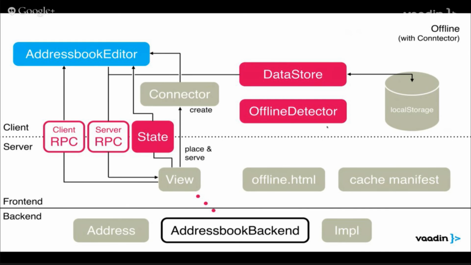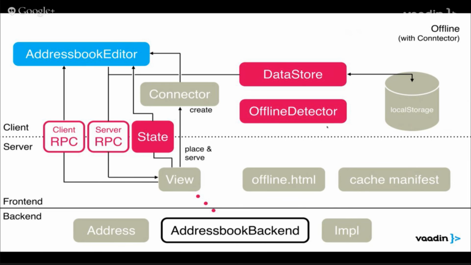So, as a summary for the offline, you basically have exactly the same Vaadin connector version as you had previously. You have the same backend, you have the same UI, you have the same communication layer here on the left side. In addition to that, you add some extra bits for offline. Namely, you have offline local storage in your web browser, you have a data store class to manage this offline storage and synchronization. And then you have offline detector logic that basically guides you between the online mode and the offline mode. So those are the extras that you have on the client side.